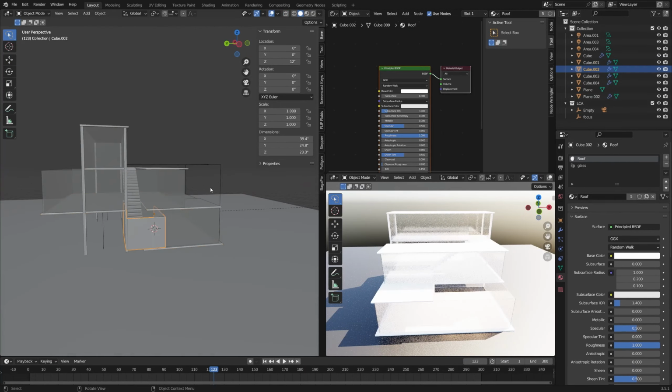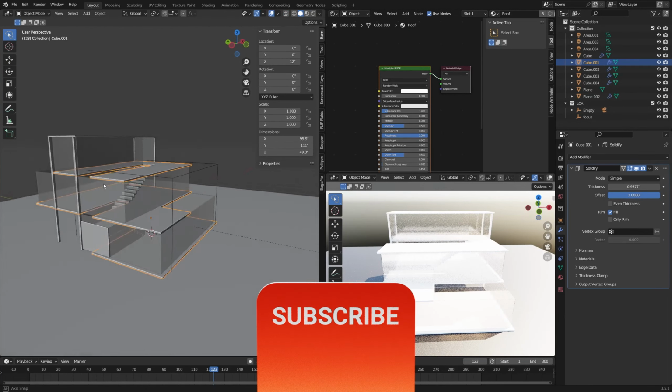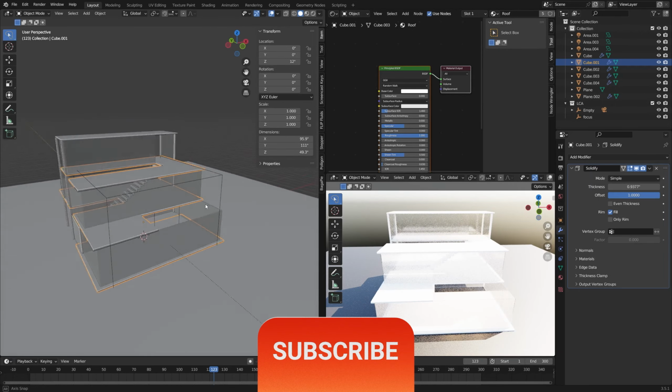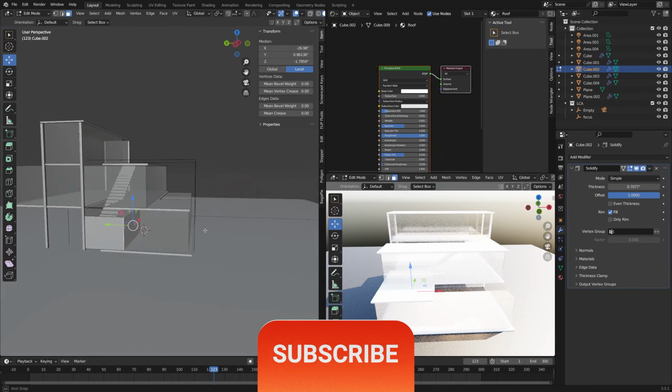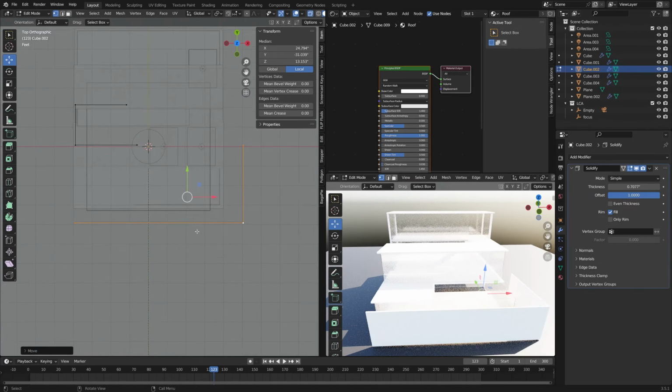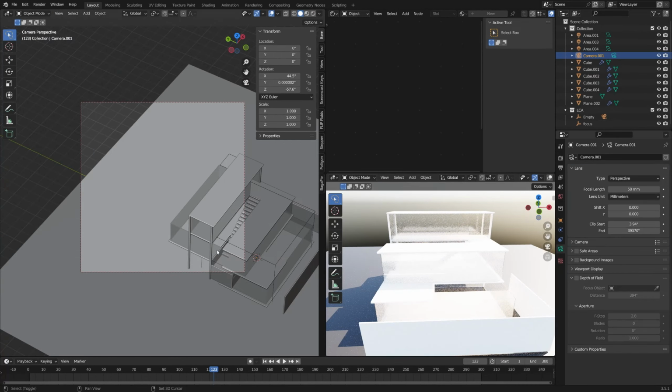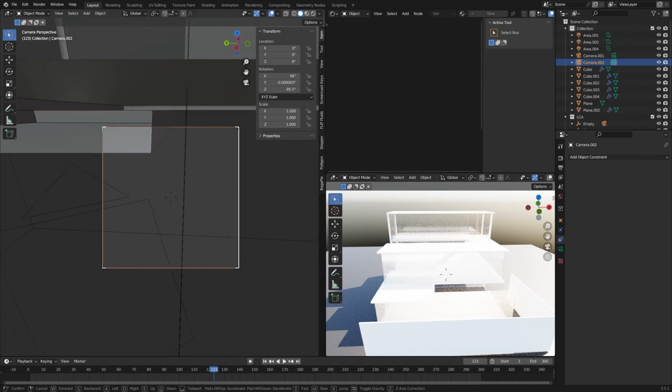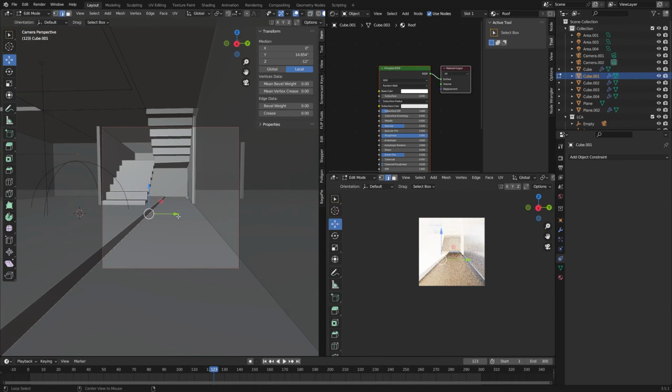Every once in a while, I'm looking down there in my rendered view, just at the lighting, seeing how this is actually looking. It's easy to get carried away with the floor plan and how things are laid out, but also considering, what is this actually going to look like rendered? What view am I going to be seeing this from? So here I'm playing again with my camera a little bit.